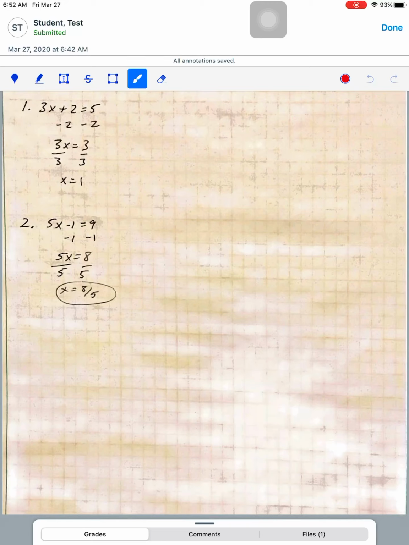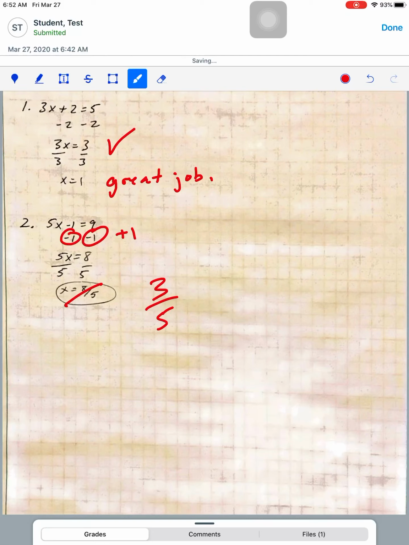But if I do this, the writing's really fluid, and I can write messages, and I can show where this should have been a +1 instead of a -1, and then I can say this is 3 out of 5 or whatever. This guy's 5 out of 5.